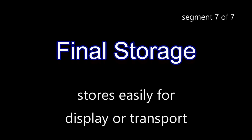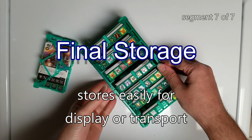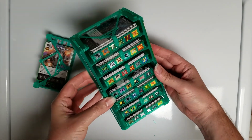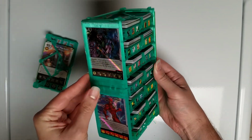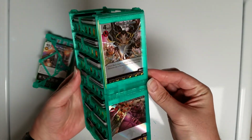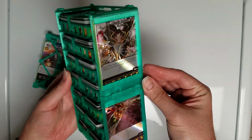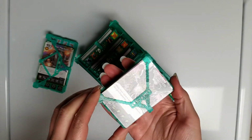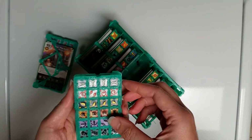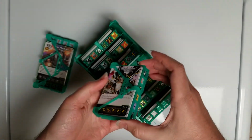This storage technique allows your collection of dice to be displayed or easily transported. The shelves for a full set will hold 7 cassettes, which is enough for all 40 characters plus the super rares, and has windows on the side to showcase your favorite cards, the whole time showing the icons for every card along the front edge, and allowing easy access to any individual cassette.